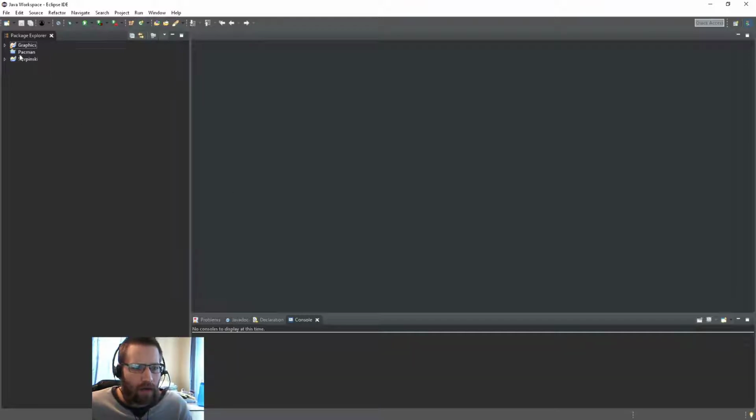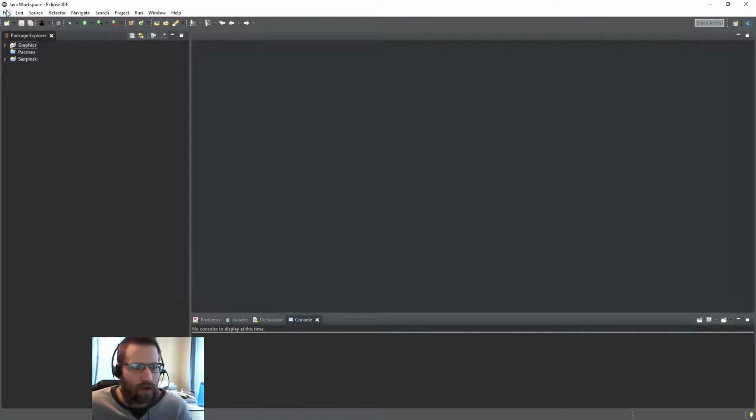All right. On the left-hand side, you probably don't have anything if you just installed Eclipse, or if you're opening this for the first time, you won't have any files here. I have a couple that I've already done, but basically what you're going to do is when you create a program file, you're going to create a folder for said program files to store them. And these are going to be stored somewhere within your workspace.